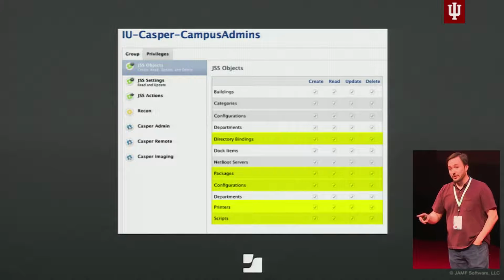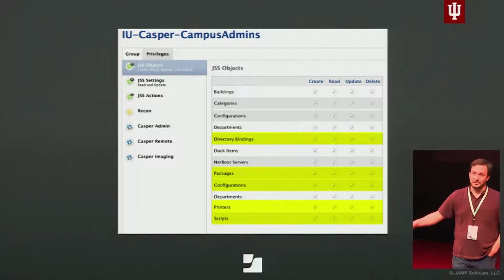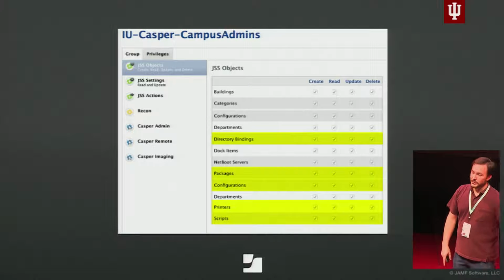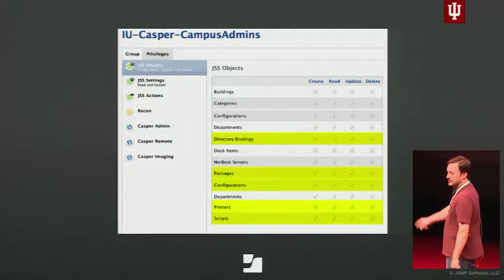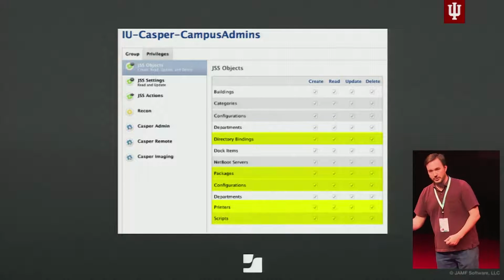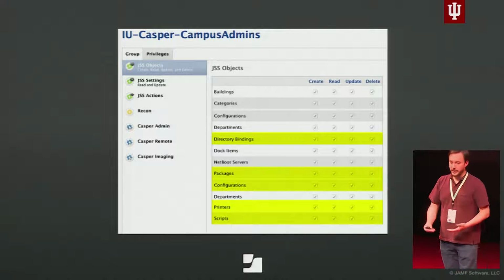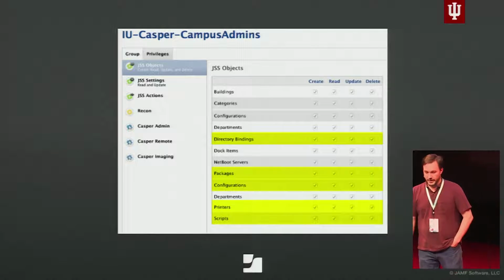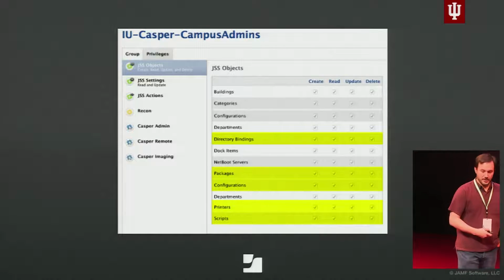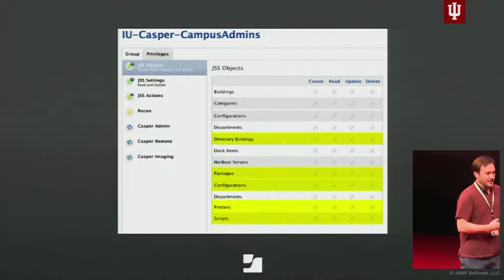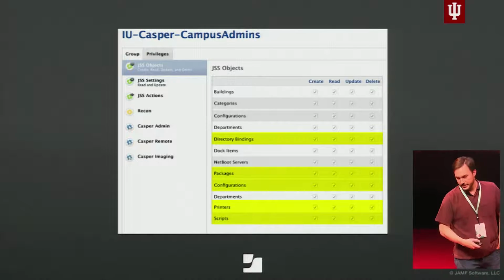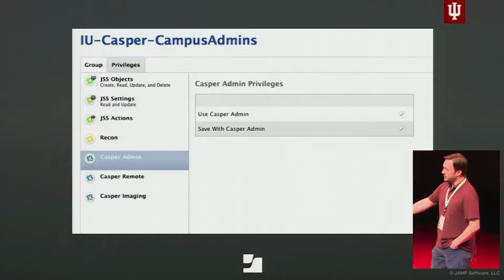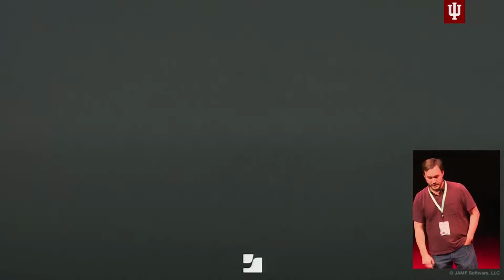The second thing is we only provide this access in our test environment. We don't provide any elevated access in production. So our site admins who have this level of access go to test, upload software, create their scripts, whatever they're doing. We then move that into production for them. And this is just, again, part of validation, partly of we don't want there to be any accidents in production with elevated access. That also has full CRUD permissions as well.